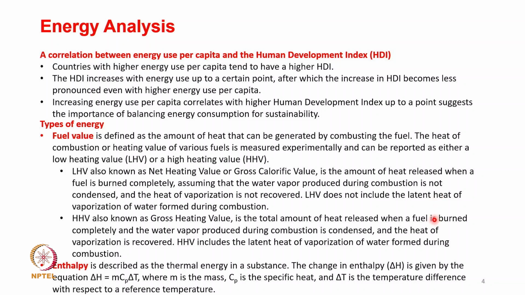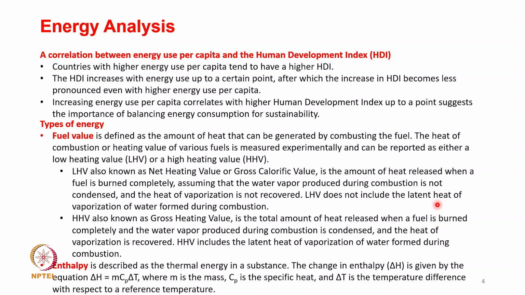So, now look at the other concept, which is the high heating value. High heating value, known as the gross heating value, is the amount of heat released when fuel is burned completely and the water vapor produced during the combustion is condensed and the heat of vaporization is recovered. HHV definitely includes the latent heat of vaporization of water formed during the combustion.